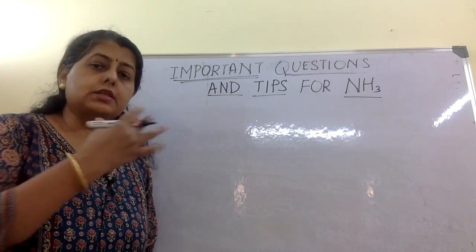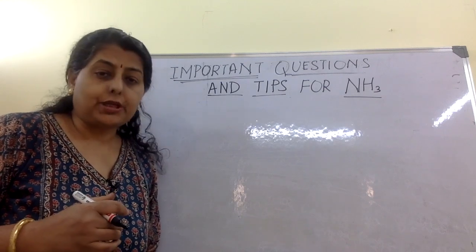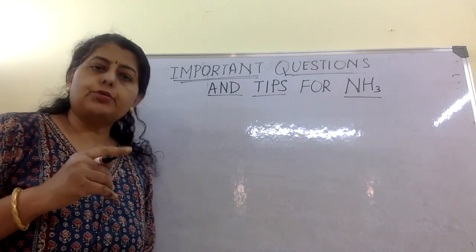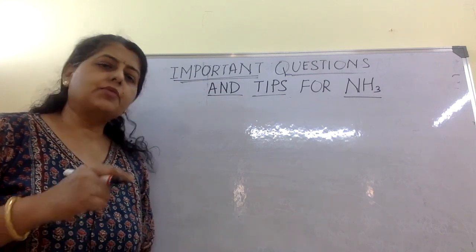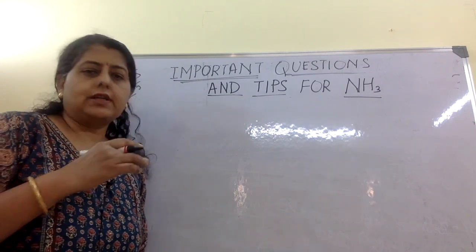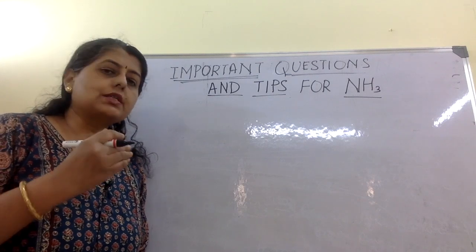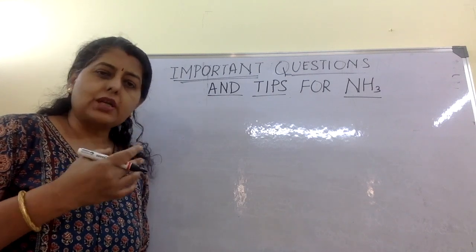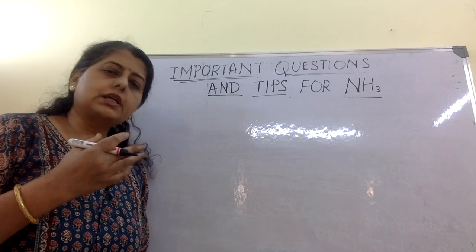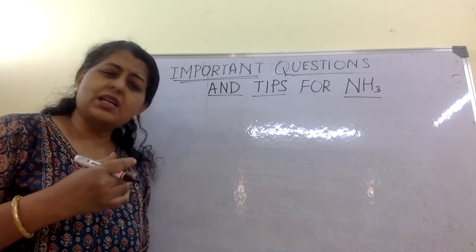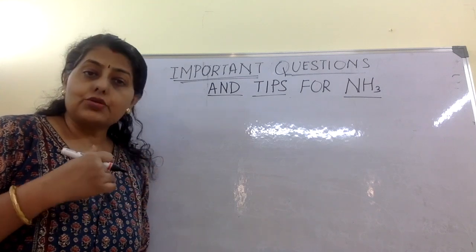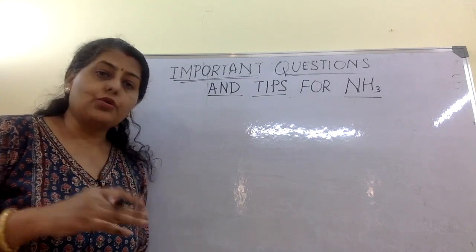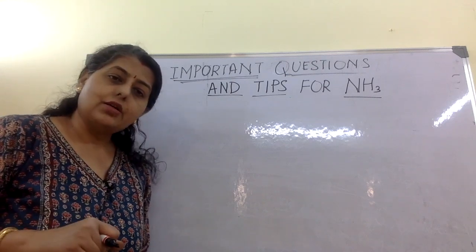As I had promised, these are the important questions of ammonia. Now in ammonia, you have to study a little more. The number of equations is a little more, you have to give it a little more time. Ammonia is a little more varied, but I should say it is the most happening out of all the study of compounds.